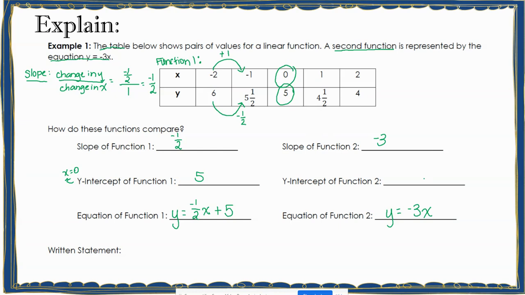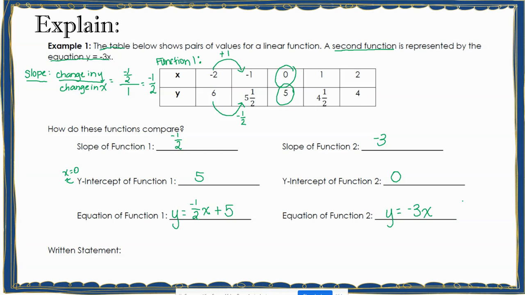The y-intercept, when we look at this, we don't see that anything is being added or subtracted here. That means that this function has a y-intercept of 0 because technically we're adding 0 onto this equation, even though we don't see anything. Now we want to take all of this and we want to compare it.